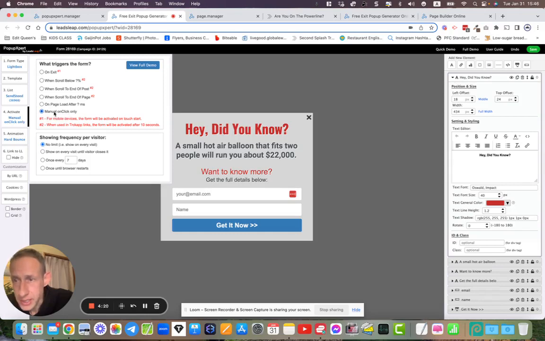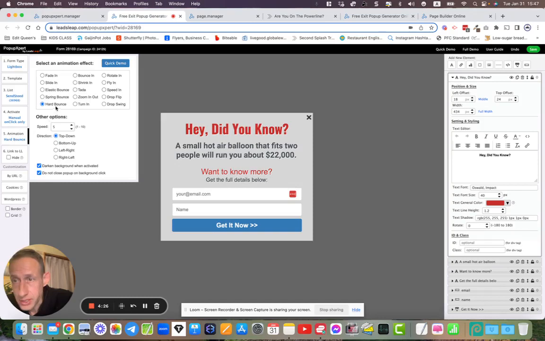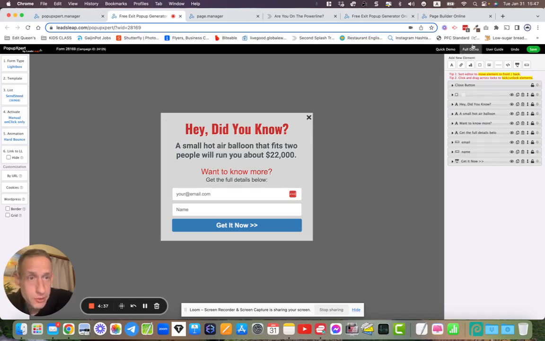Then you can choose animation. You can decide whether you want a hard bounce or a fade in or whatever you want there. You can hide the Leads Leap brand if you're a pro member, and there are some other things as well. You can preview it over here, full demo or quick demo, and click save.